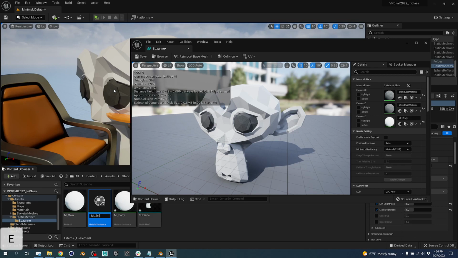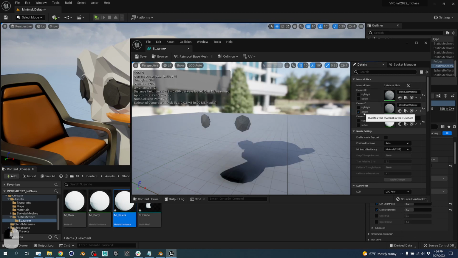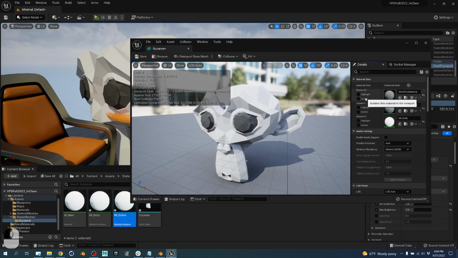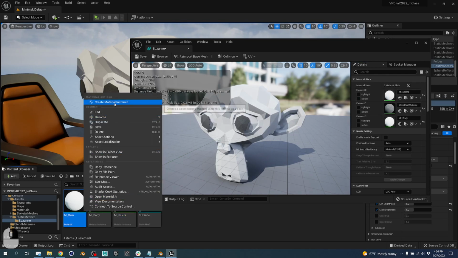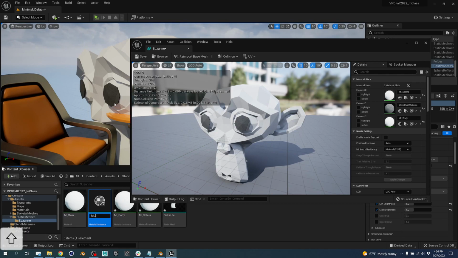MI's layer. And then that goes in that one. And then people. And can I just do this? No, that did not work.